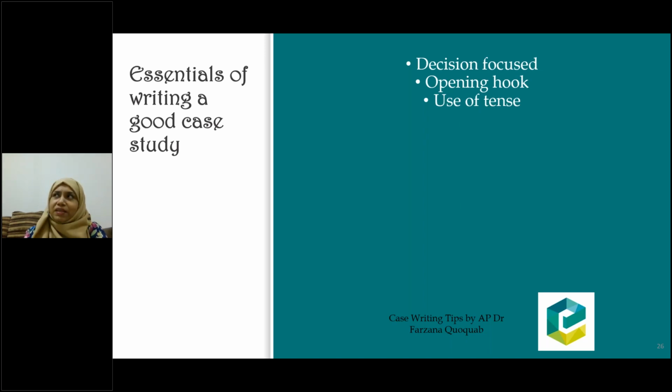Now, some cases also tend to give us a lot of information about the aftermath: after the incident happened, what happened? We call it the epilogue, but the epilogue shouldn't be in your case narrative. You must put the epilogue in the teaching guide for the instructors to understand what really happened. But for the case narrative, you don't need to give us what happened after that.